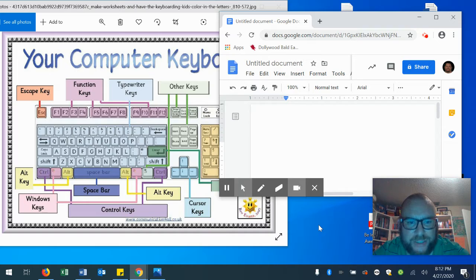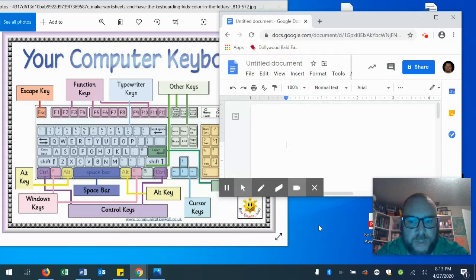We're actually going to put that to use this week. Okay, so I have up here on my screen a picture diagram of a keyboard, and I have a Google Doc. So I am going to do the assignment and show you exactly what I want. Okay, and then you are going to have your own copy that you can open to do the assignment yourself.